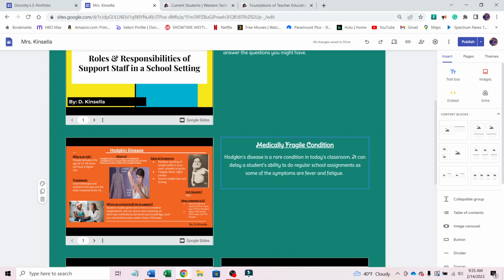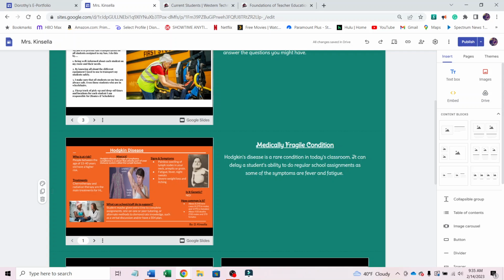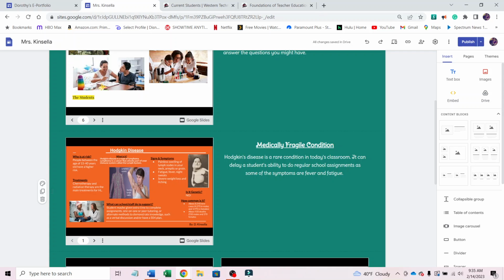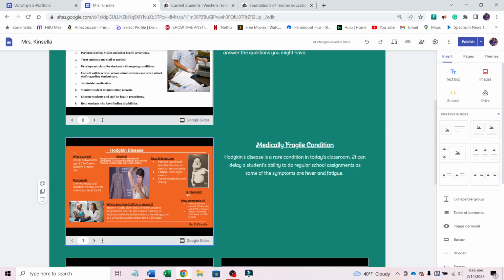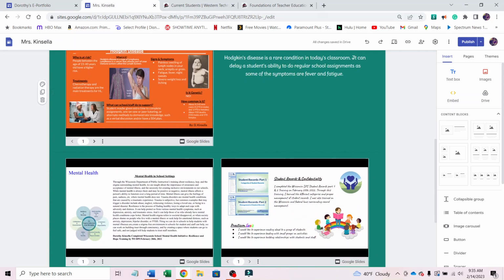Give a brief description about the condition and why medically fragile condition students are so important and how they're not actually labeled as special education students. Or you can use your infograph as a placeholder, just ideas.